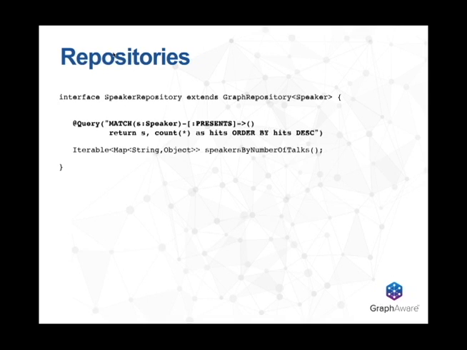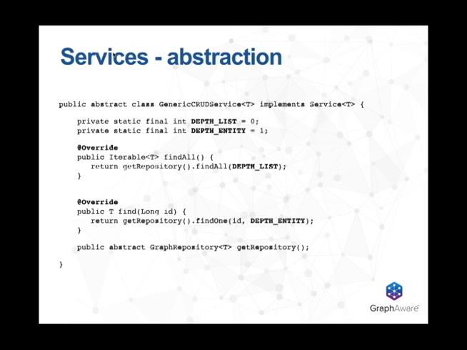In the case of the speakers, we notice that we have to specify the relationship is incoming. If you look at the diagram there, you can see that, from the session's perspective, the presents relationship arrow is pointing at the session. This means the relationship is incoming. By default, if you don't specify that, we'll assume that the relationship is outgoing. The other two relationships on this particular class have not specified a direction, and so we've assumed it's outgoing. In this case, they are outgoing, so that's fine. But if you don't specify it, and it's the wrong way around, your object won't be hydrated. You won't get that relationship information being loaded. When you load the session, you won't load the object that's related in the wrong direction.